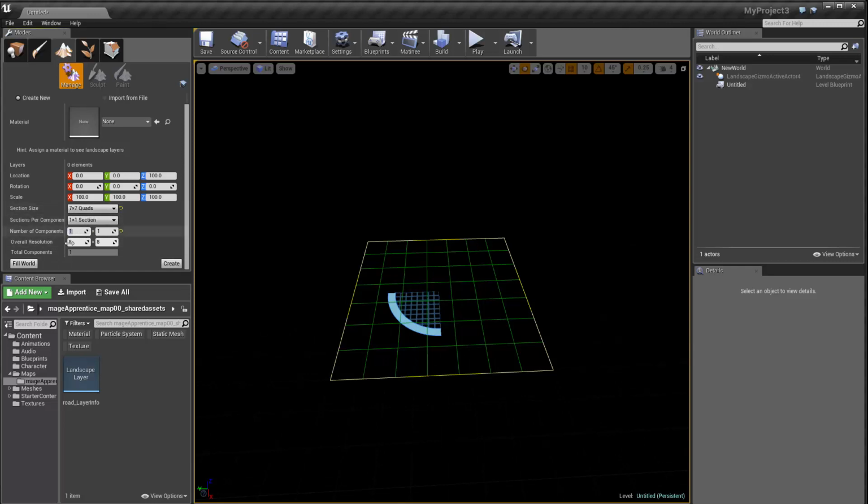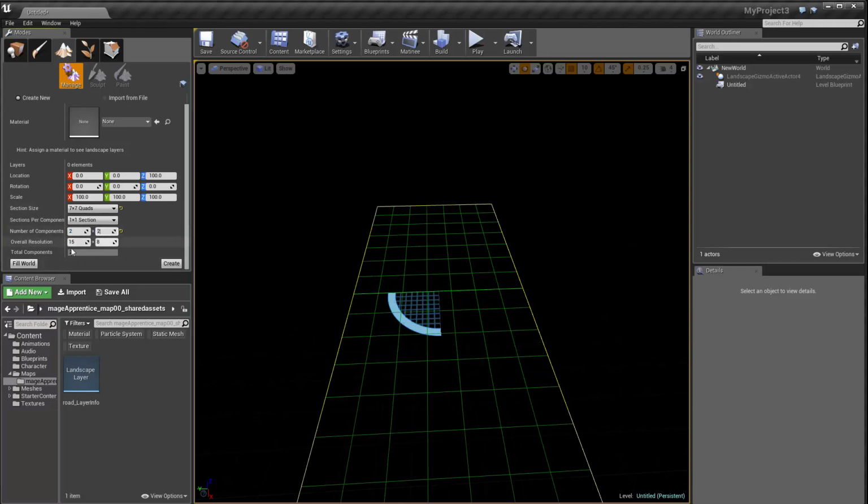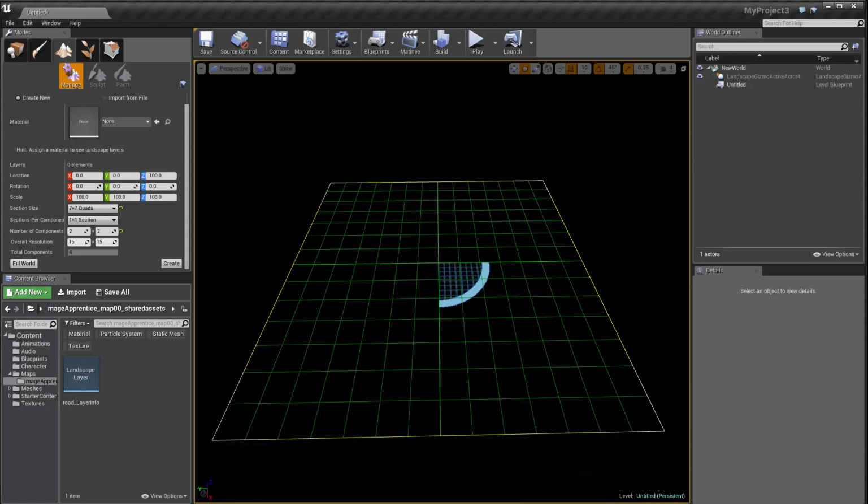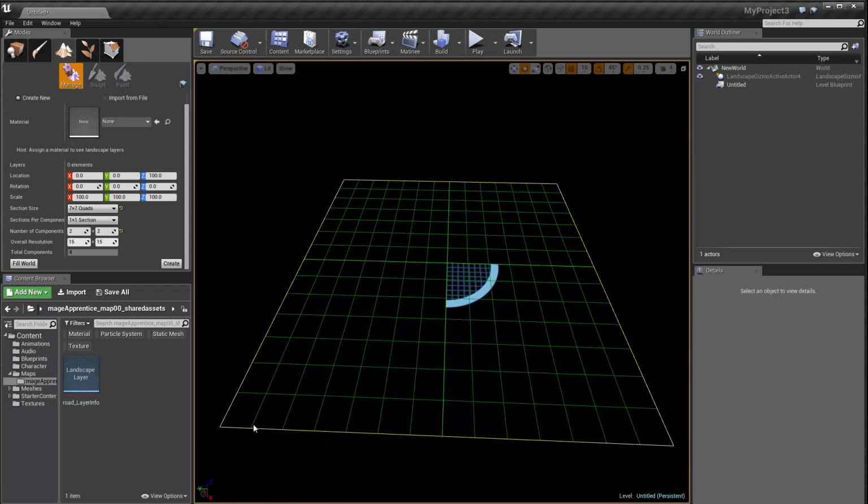So now you see that my overall resolution right now is 8x8. So when I double this, you'd think it'd be 16x16, but it's not, because they're sharing vertices. So it's like 1, 2, 3, 4, 5, 6, 7, 8 sharing this one, so 9, 10, 11, 12, 13, 14, 15. So this vertex is going to be on this quad and this quad. So that's why you start getting these weird numbers. It's always minus 1 for every section. It's always going to be minus 1. So it just starts adding up. And that's what kind of gets confusing.